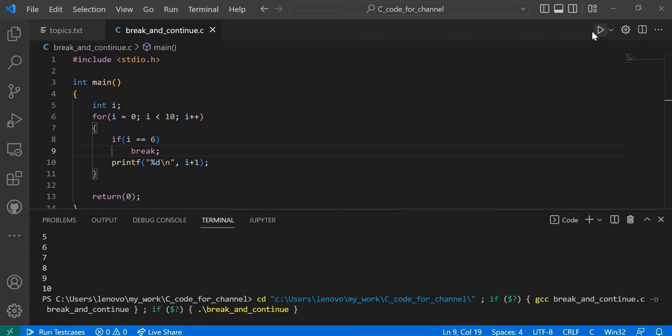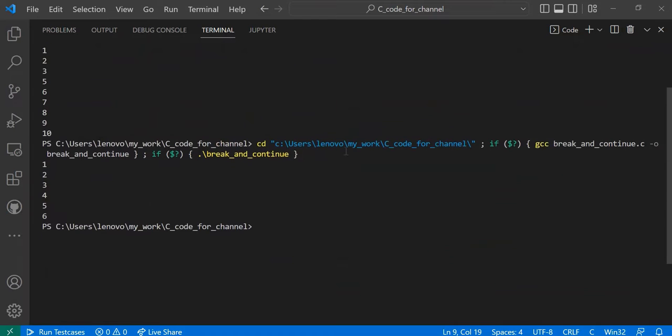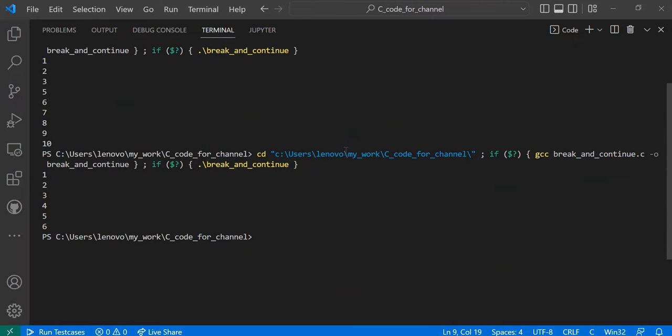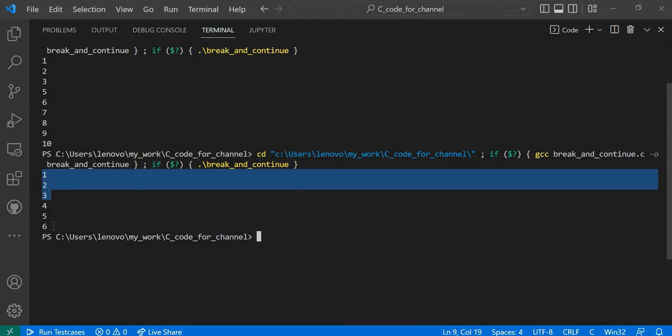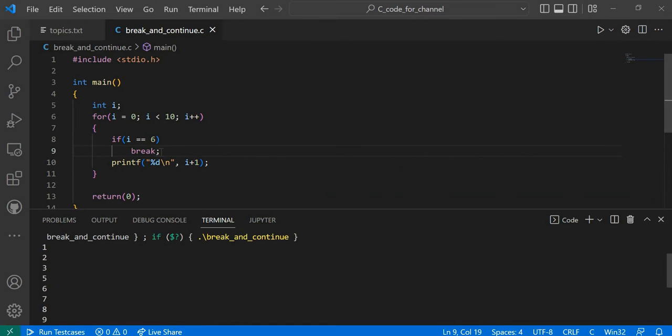Let's see what the output is now. You can see here I have printed 1 to 6, and when i becomes 6, it breaks from the loop.